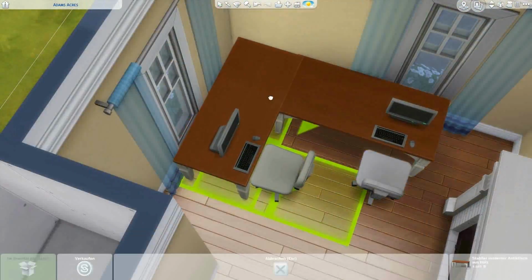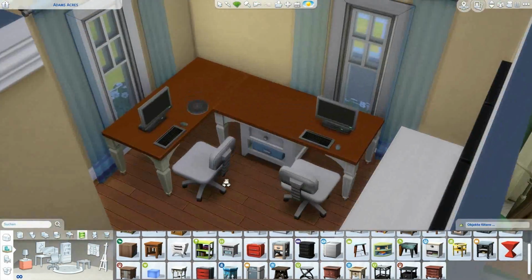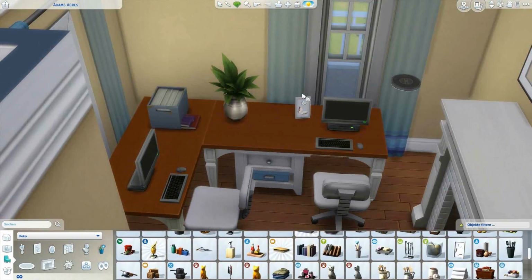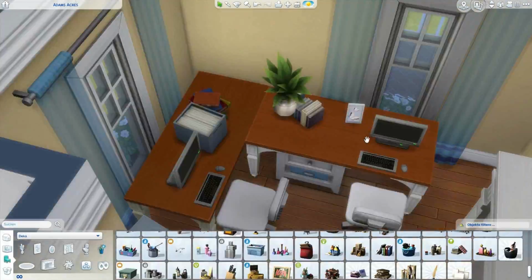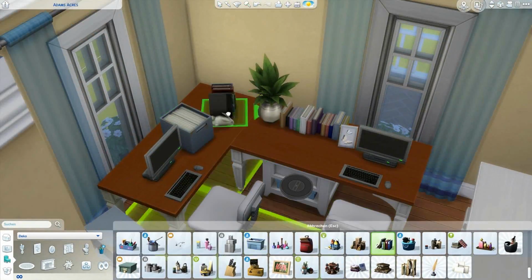And there you have, I use these Parenthood tables to create this big desk. I often use normal tables rather than the desks we have in the game, just because they often look much better, and because you can place the chairs anywhere and not just in the middle, it makes a lot of sense to use those.